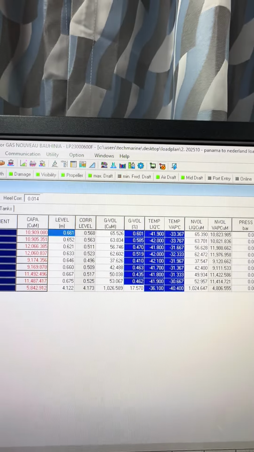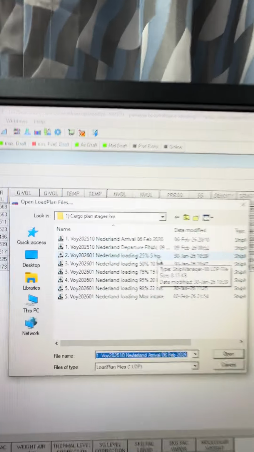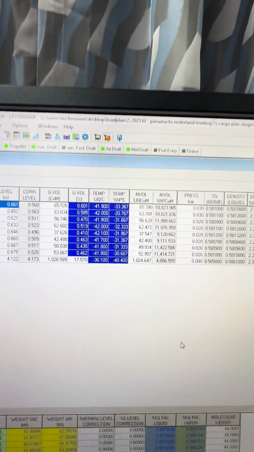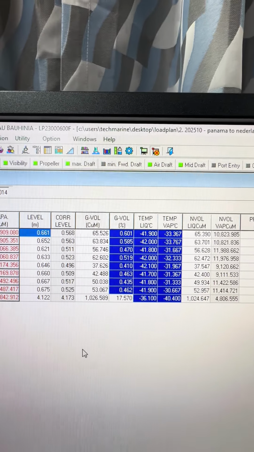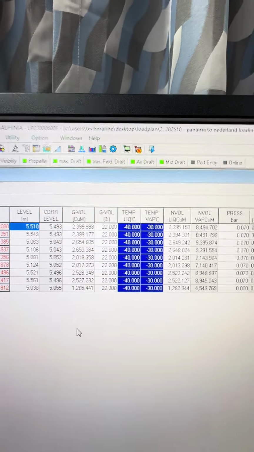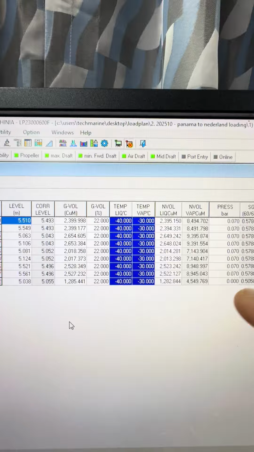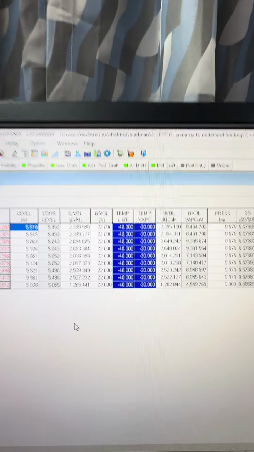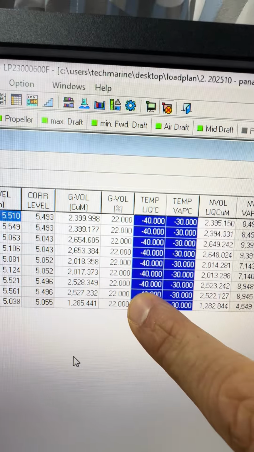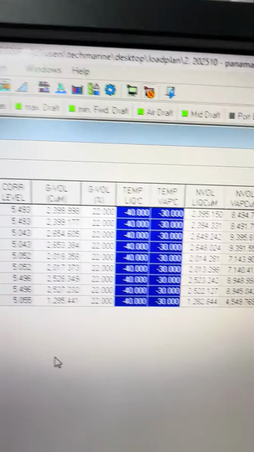And now I will open the first stage. We load normally 25%. Now it will download. What we do, we load the cargo and we pump out the ballast. As you can see, all my cargo tanks are now around 22% loaded.